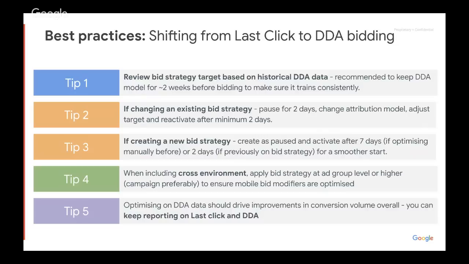And on that, Consti, obviously volumes could change. Do we generally see much of a difference between the CPAs that come through for last week DDA? Like, how should I set my target? That is actually a really, really good point. When you add the DDA model into the bidding strategy, make sure you look at the DDA column that James showed how to create before, because you might find that the CPA target, or the CPA that is reflected in the column, might be a little bit different.